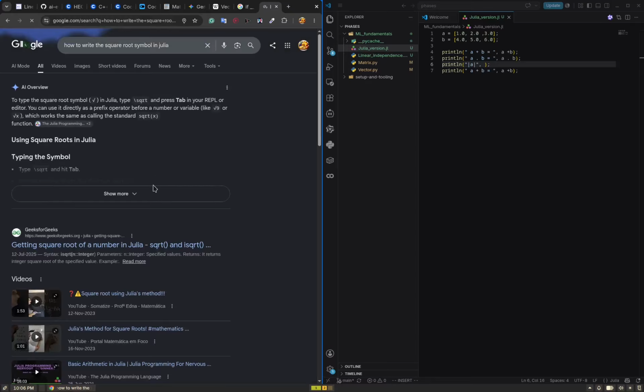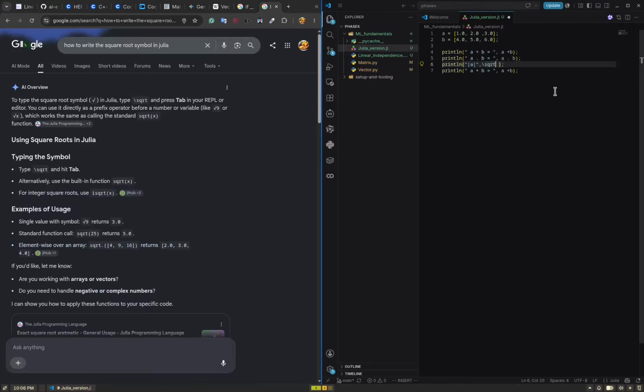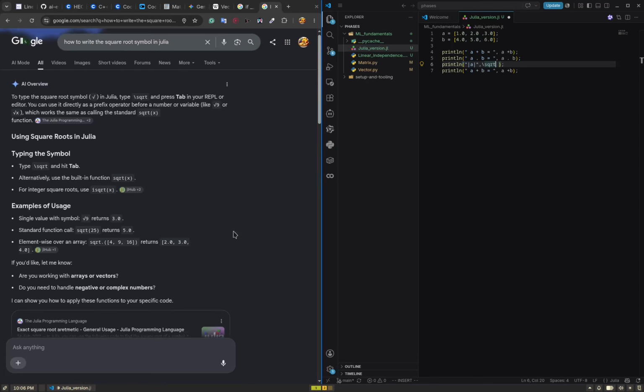It supports that, by typing slash sqrt, and hit tab. Okay, I guess this is fine.